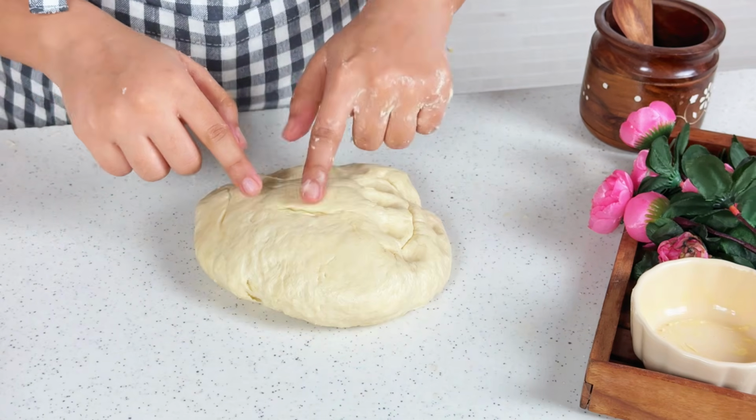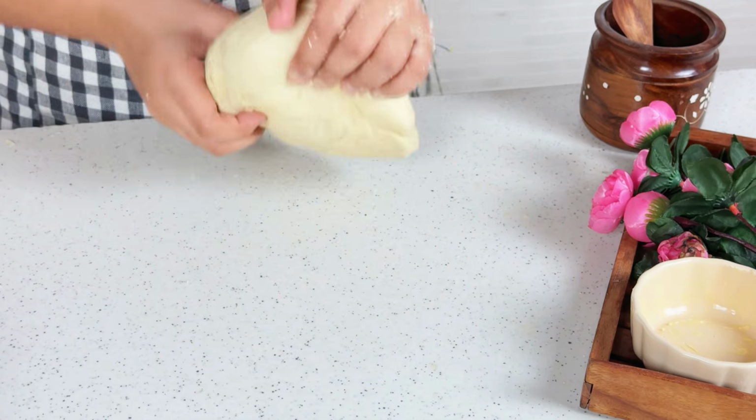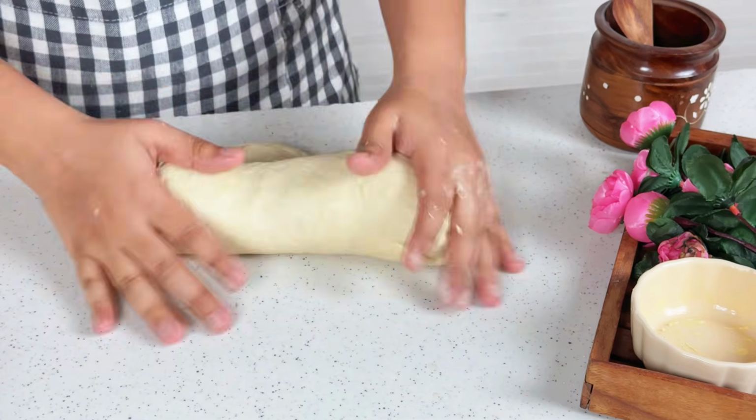After all the butter gets dissolved, start stretching the dough away from your body and then bring it back. We are doing this to form the gluten structure.